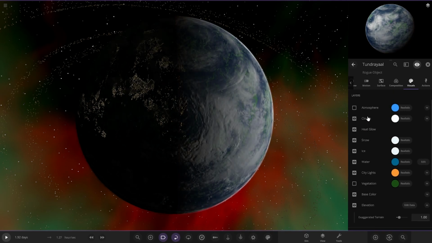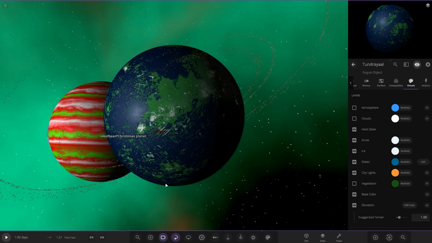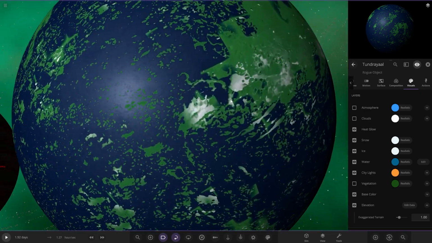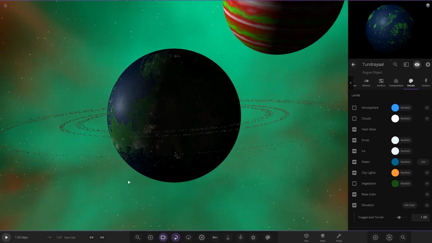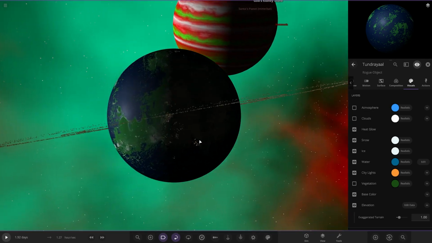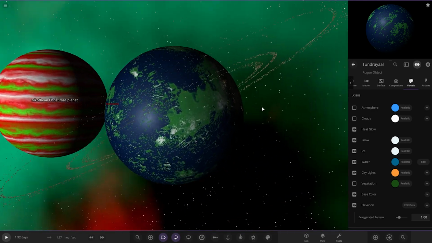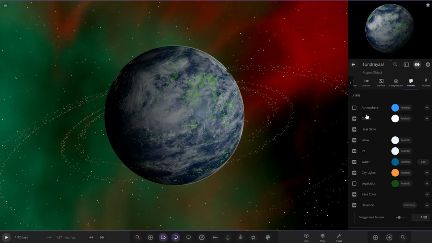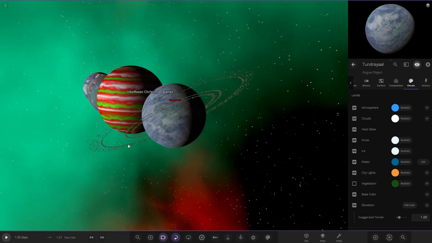So very cool. Let's have a little look underneath. There it is. So it's quite an ocean-heavy world. Got lots of green areas. Looks like it was a texture of maybe Venus originally. No, I don't think it is actually. But yeah, there we are. So a nice mix of different colours, I should say. The greens and the white shades. Looking good. And obviously blue oceans as well. Can't go wrong there. We've got the clouds and the atmosphere to boot with it as well. So there we are.